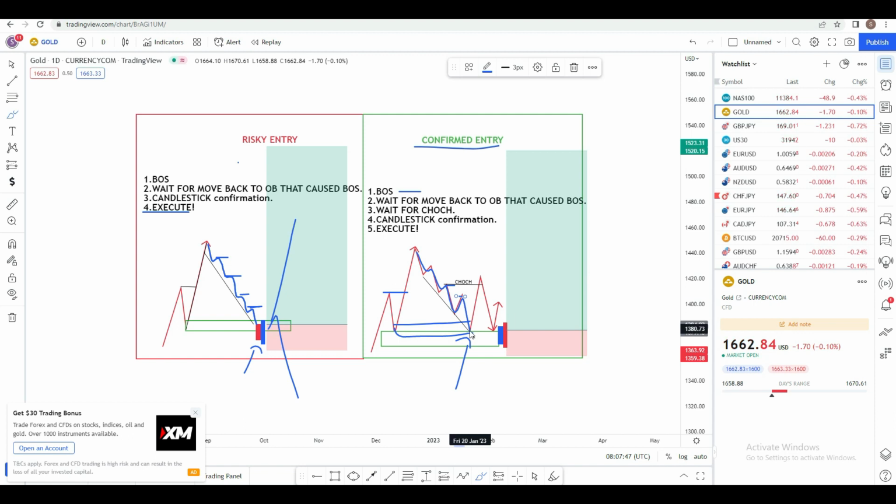is we get price reacting to the order block, changing the character, because this is now a change of character, because as you can see, we are moving down. We are in a small little down phase within that structure. So once we see this, then we can actually use this fresh order block for an entry. So this one is more confirmed because it's in line with your trade idea, and you can actually enter this with confidence.